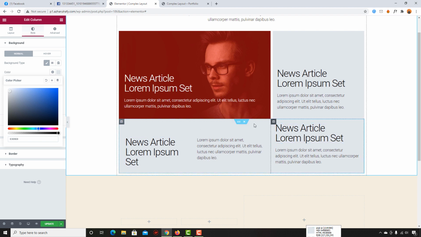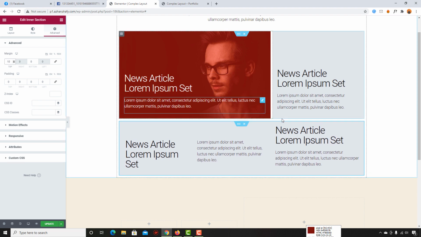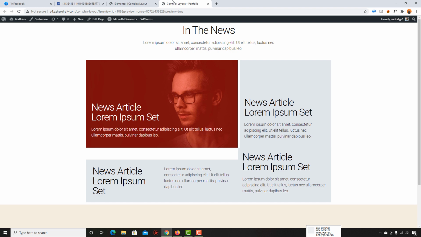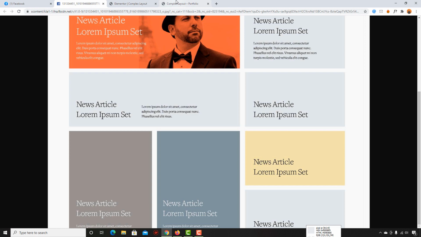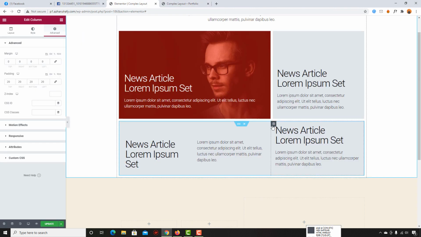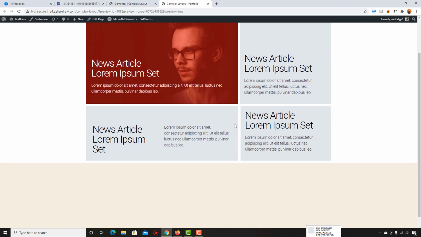So now we want to give some margins in this section. So margin top, we are going to give margin top to, let's say, 10 pixels, and just take a look at how it is going to look. And then we have got some spaces. Actually here we have got some extra margins, so I'm going to give them here. Margin left, let's increase. Okay, and now if I save this work and reload this page, you are going to see this layout has been created.